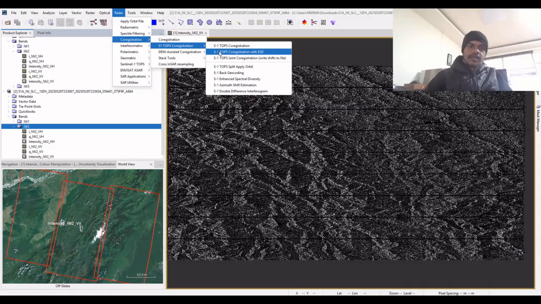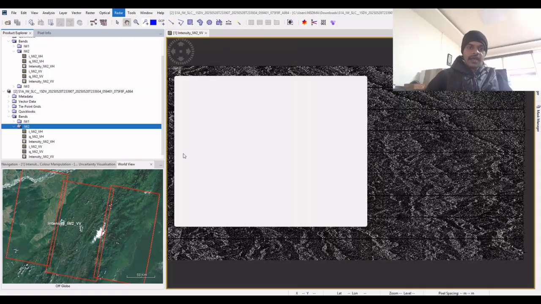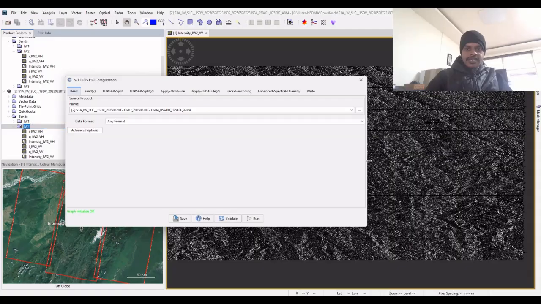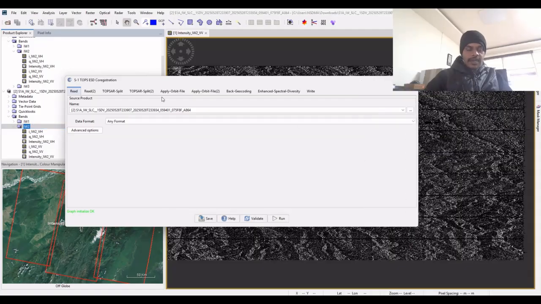There is one more thing, if you want to see this graph. When you open this graph, there are different steps involved, it is like a complete package. So: Read 1, Read 2, TOPS split, apply orbit, back geocoding, ESD and write.